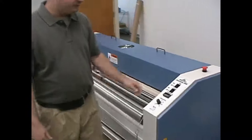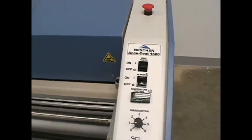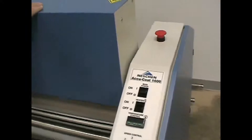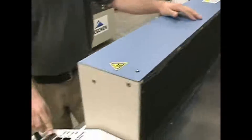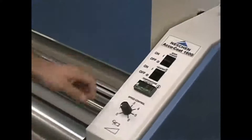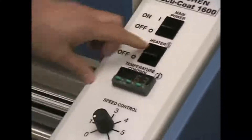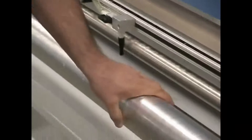There are different aspects of the machine. You've got your main power — all you do is turn it on right here, turn the switch on, and the fan will start on the dryer. The first thing I do is set my heat to about 620 degrees Fahrenheit, which will be the heater for drying the coating. We'll flip the heater on — it will start to heat and only takes about three or four minutes to reach 620 degrees.